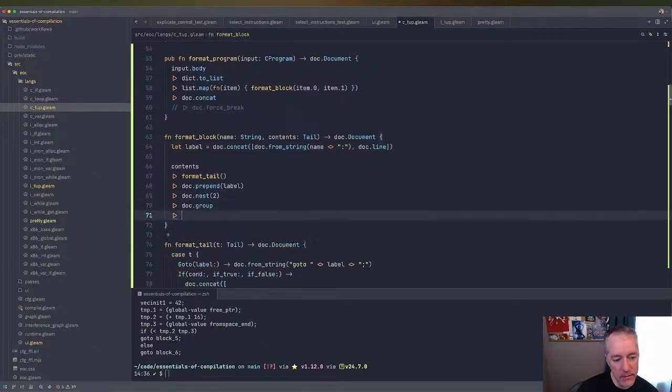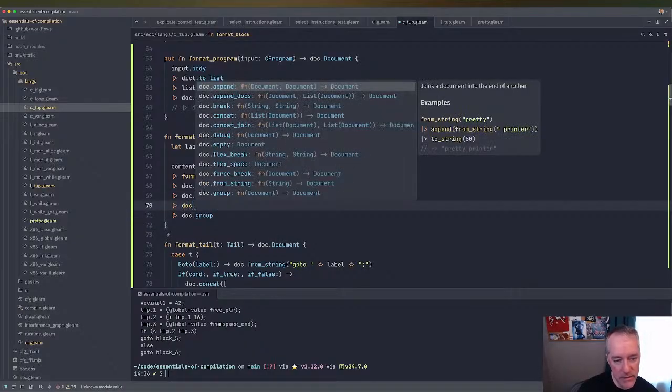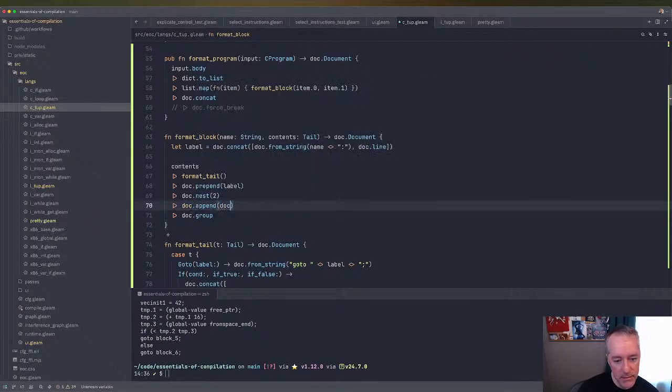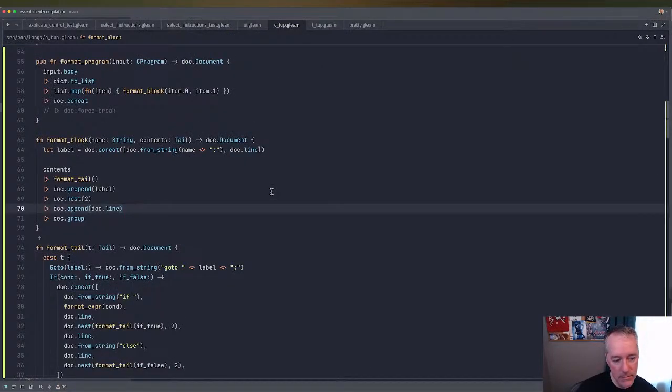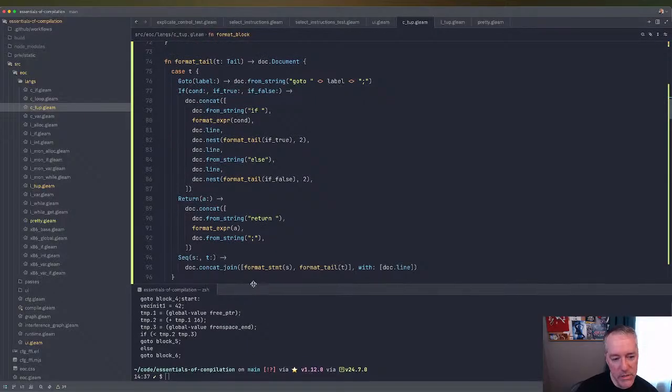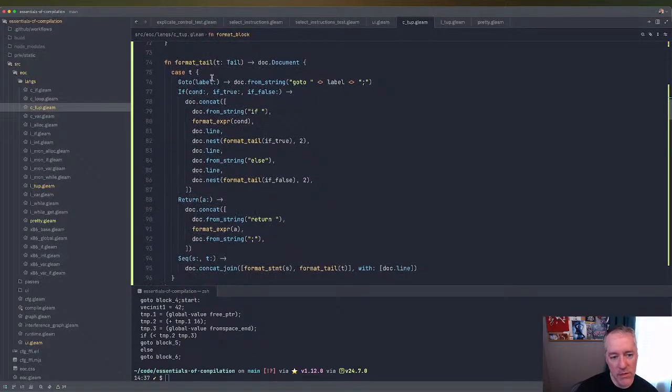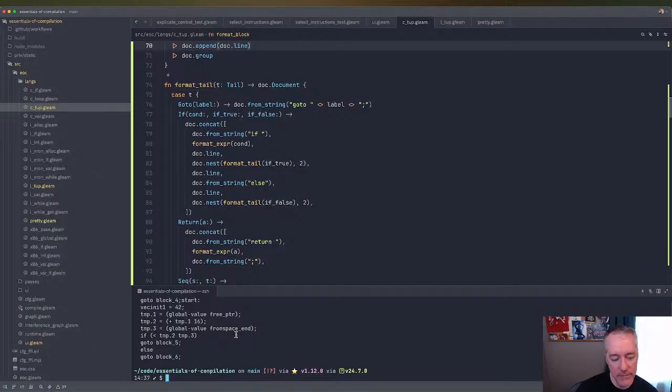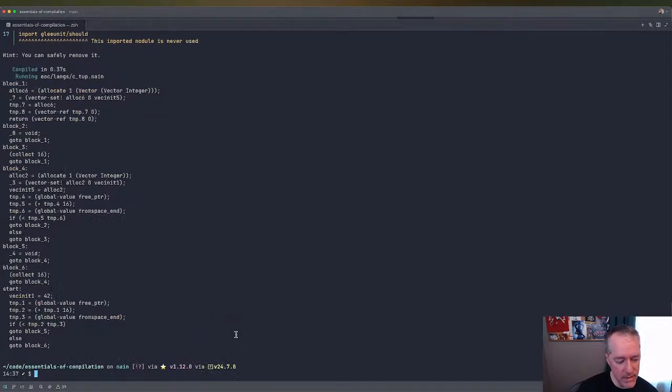On a tail, I think we want to doc.append a new line. There's a question in my mind about whether that should always be part of a tail, but at least let's get that going. Okay, okay, closer. Look at that.